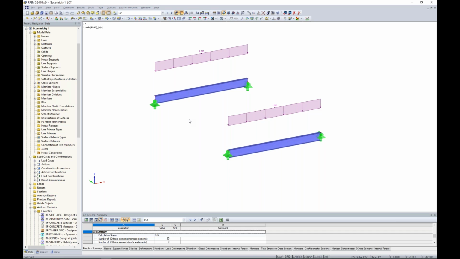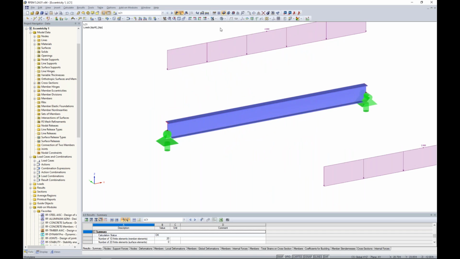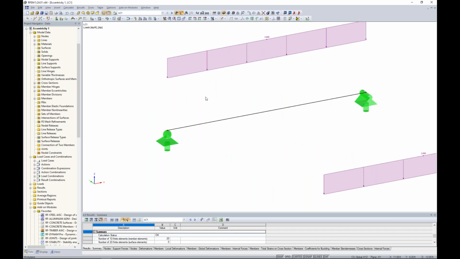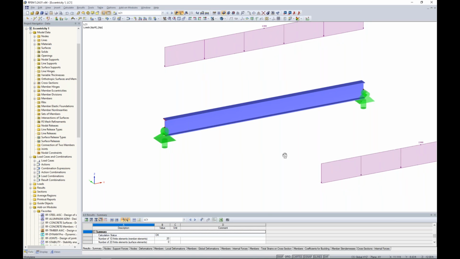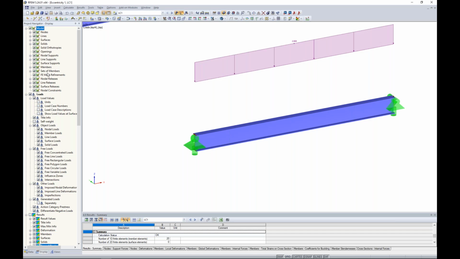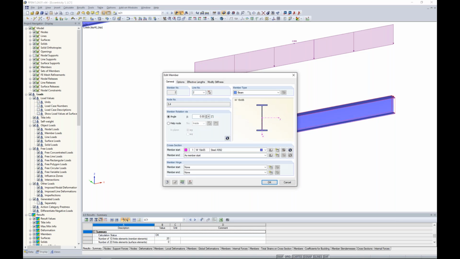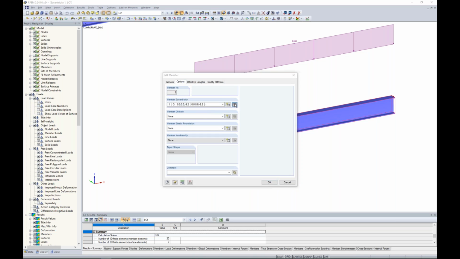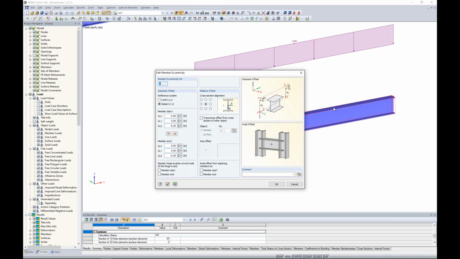So starting off with a simple application here, a distributed load over these simply supported members. You'll notice that first element here, I turned this to wireframe view. Everything's just framing into it at the center line. Well, the second element here, and let me turn off my nodal supports, what you'll see is that I've actually added in an eccentricity. Under the options tab, I manually set this to drop the top of steel to where that nodal support is, and I manually set that here in the global Z direction.